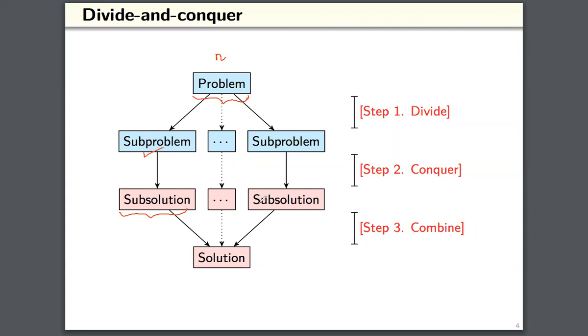So once you have the solutions to subproblems, let's call them sub-solutions, you combine all these solutions to subproblems, then you get the original solution, right? That's the divide and conquer technique. And there are 3 steps here. One is the divide step, where you are splitting the problem into subproblems. Second is the conquer step, where you are recursively calling the subproblems. Third is the combine step, where you are combining the solutions to form the solution to the original problem.